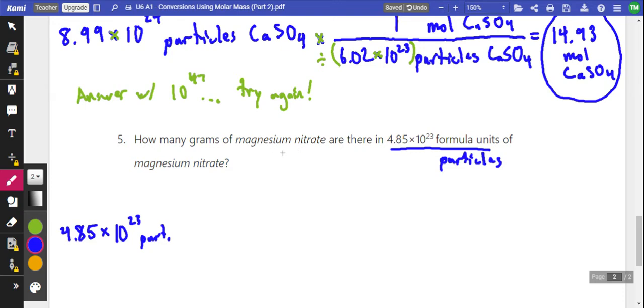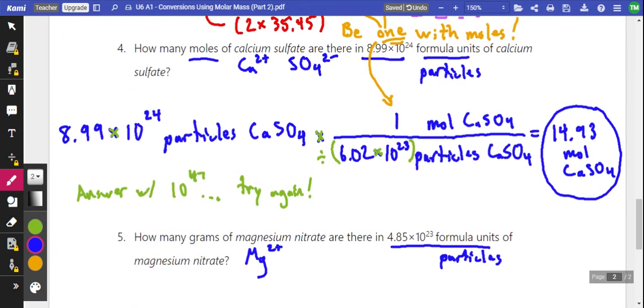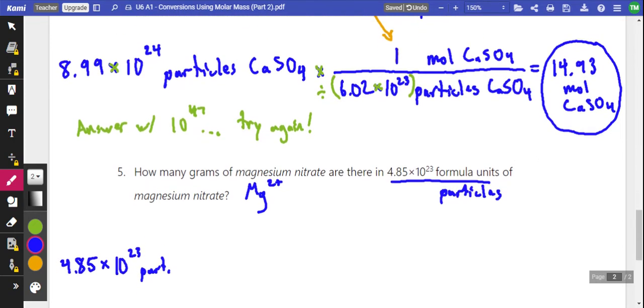So let's see. Magnesium is Mg. On the periodic table, we can see that it should have a positive 2 charge as an ion. Nitrate is a polyatomic ion, like sulfate. How that's sulfur with a bunch of oxygens on it, nitrate is nitrogen with a bunch of oxygens on it. And specifically, 3 oxygens can cram onto that 1 nitrogen. Nitrate has a negative charge, which means that one of these nitrate polyatomic ions is not going to be enough to cancel the positive 2 charge of this.